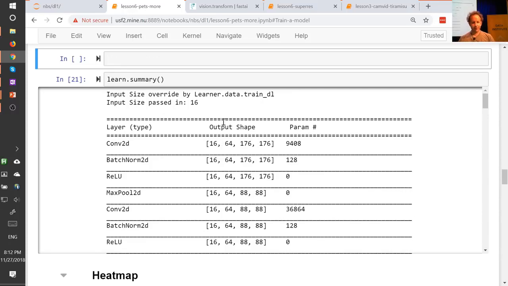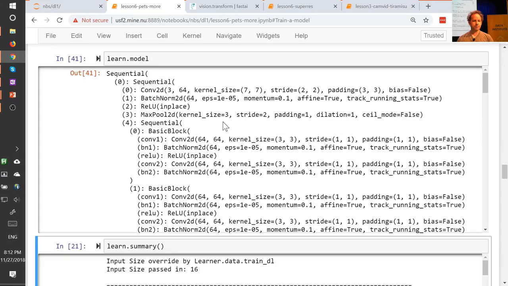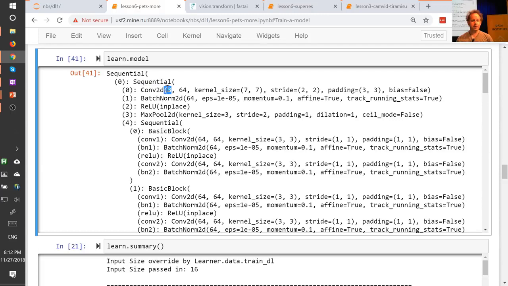We can see that if we type in learn.model: you can see here it's a 2D conv with 3 input channels and 64 output channels at a stride of 2. And interestingly, it actually starts with a kernel size of 7 by 7.